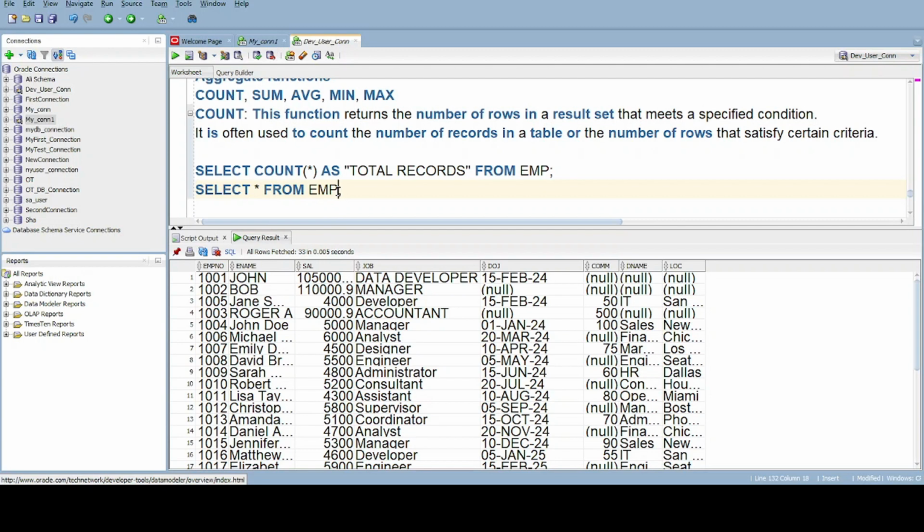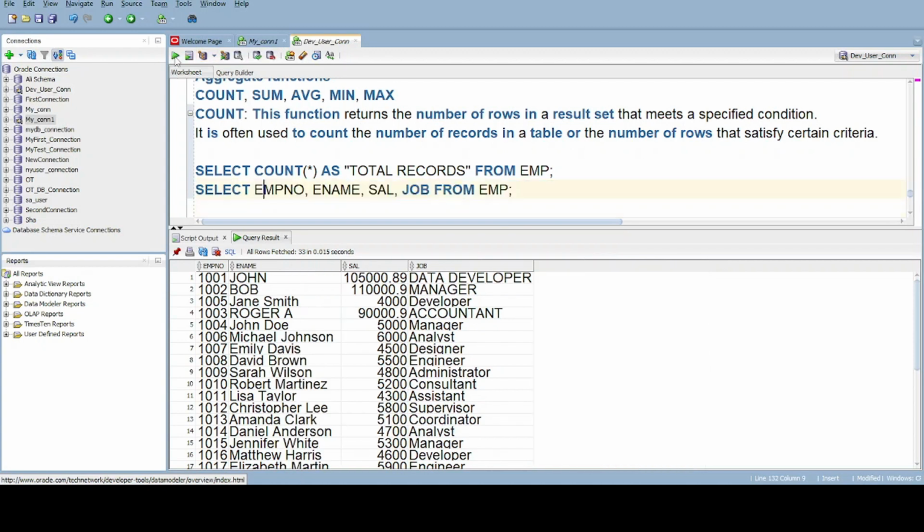If I want to see in this table how many employees are getting salary less than 5,000, what I am doing is selecting, instead of selecting all columns, just a couple of columns only: employee number, EMP number, ename, salary, job from EMP. So you see this one.